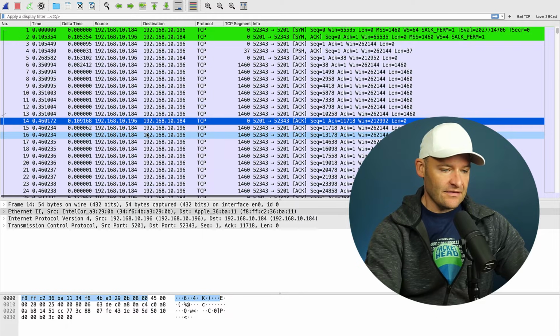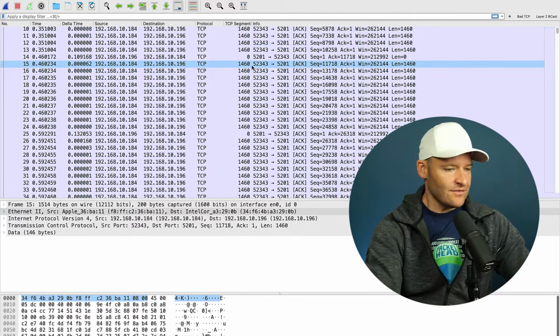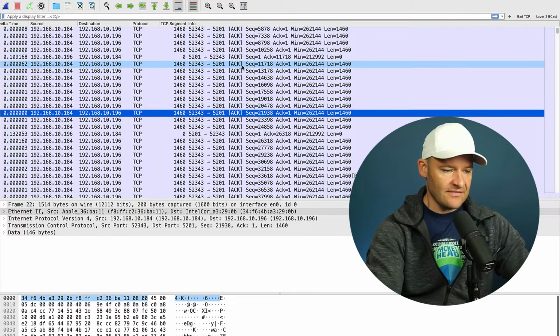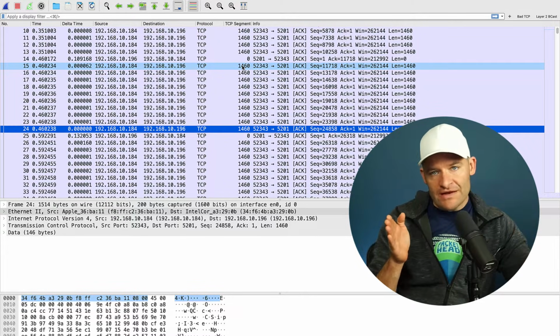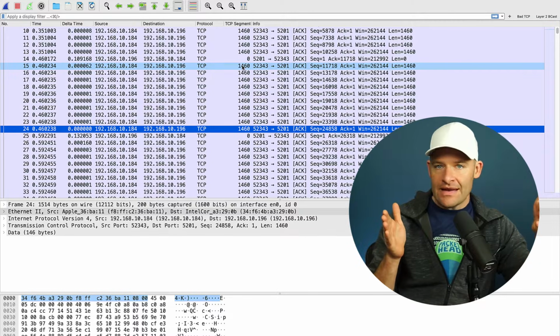Well, if we take a look at the next small burst of traffic, this is from the sender. Let's go ahead and count these up manually. 1, 2, 3, 4, 5, 6, 7, 8, 9, 10. You see my congestion window grew by 2 MSS. 8 was successful, sweet, so I went ahead and added 2.